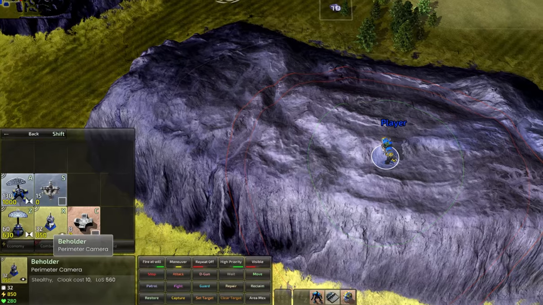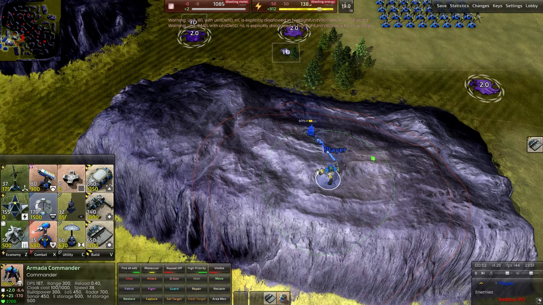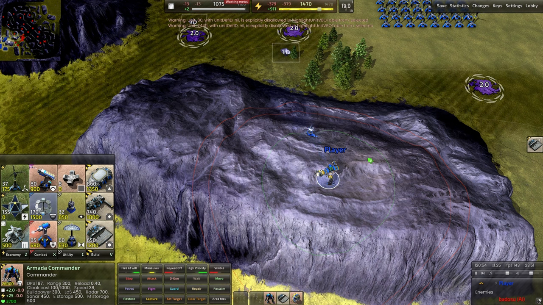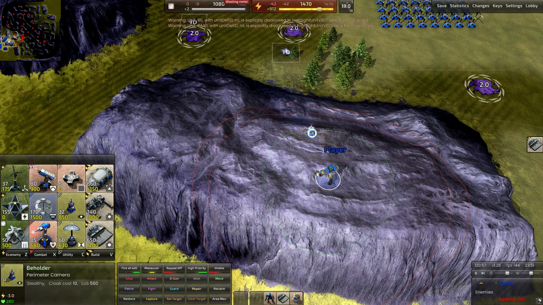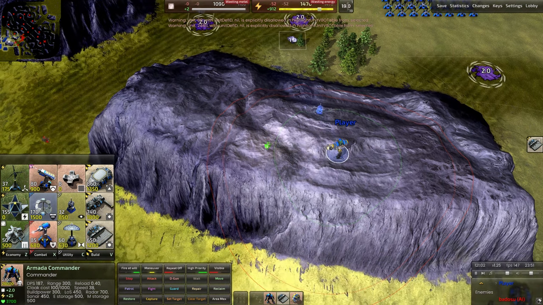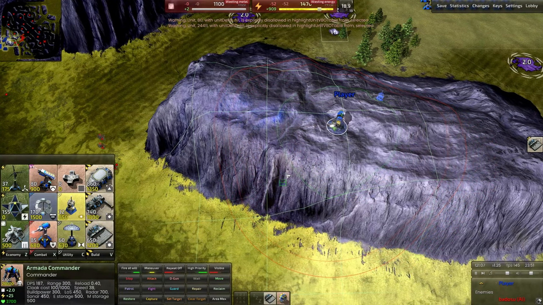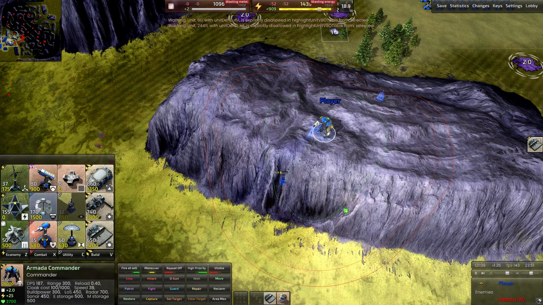Beholder just gives you a vision. It's very useful because it has a cloak and a stealth, so it's invisible and it does not appear on the radar. It means that enemies can find it only if they walk into it or if they saw you building it. It's also very small, so you can build it almost everywhere, including steep cliffs.